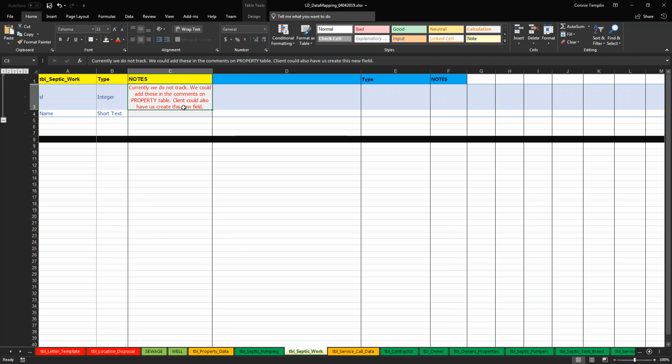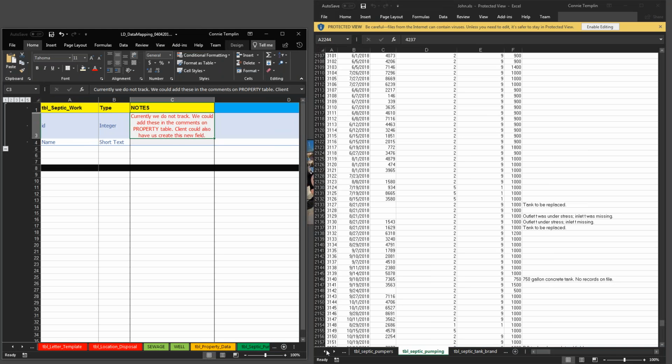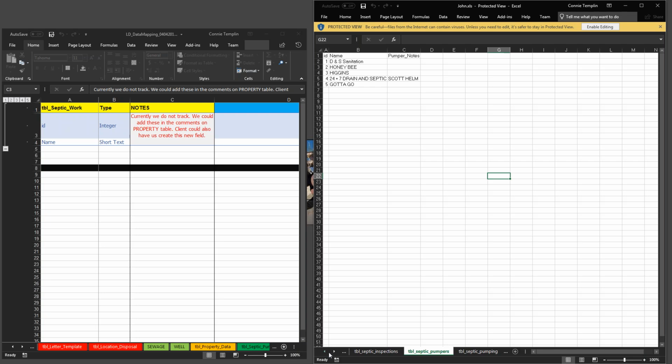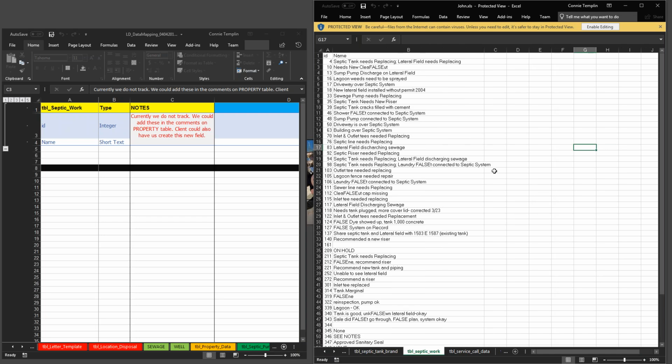Again, same one here. Our septic work, probably the same thing. Let's see. We just got an ID and a name, but let me pull your data. And I believe this is probably this way. Like 2 weeks ago, I could fly through this and I knew exactly where everything was at. Okay, septic work. Here we go. These just look like comments. Oh, for the property ID and the name. That's the type of work that would be done, right?